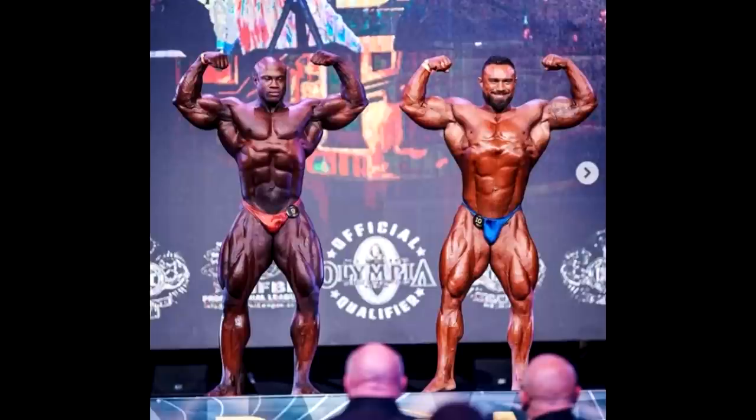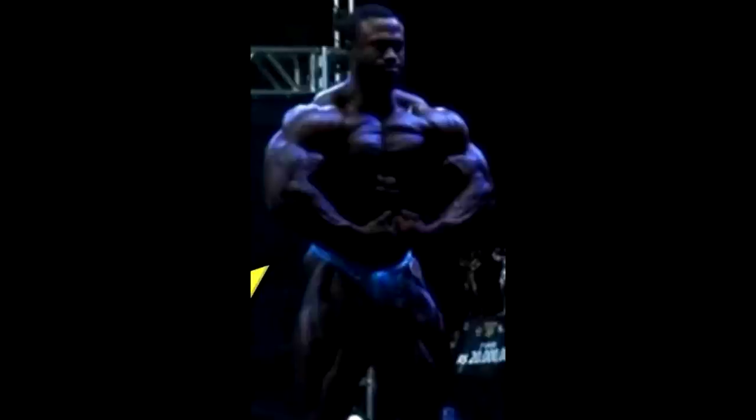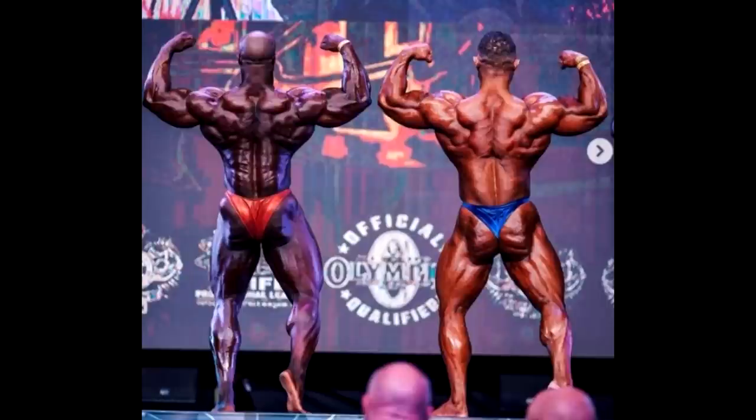Sibu Sissokotelo also competed at this show — which was actually a pretty good show with a deep lineup, a lot of second-to-third tier bodybuilders and big name guys. I don't know where he landed, but I think he brought good conditioning. I don't know if he ever had this kind of glute separation and dryness in the back before. But I don't think he looked as big, as round, as full as he was at that Arnold Classic Brazil guest posing. His conditioning is improved though, and if he can bring the fullness now with this conditioning, he can probably do better in his next show.